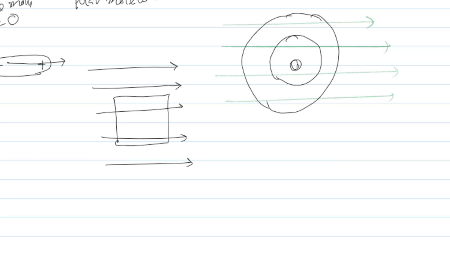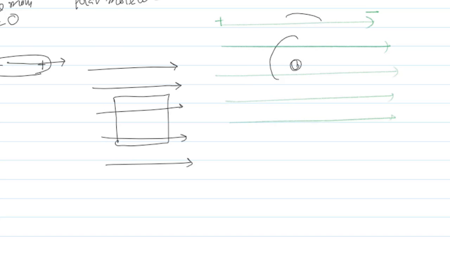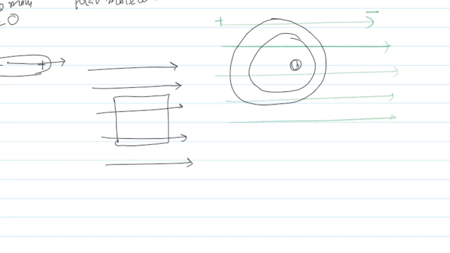So what will happen here? Because of the electric field, there is a positive charge and a negative charge. Some of the electrons will get attracted towards this. That means the orbit will not be like this. After applying the electric field, the orbit will look like this. See, this orbit will shift, because these are the orbits of electrons, right? So it will be something like this. What's happening? The center of the negative charge and the center of the positive charge are slightly shifted from each other. So now it will behave like a dipole. And why is it shifted? Because of the electric field.